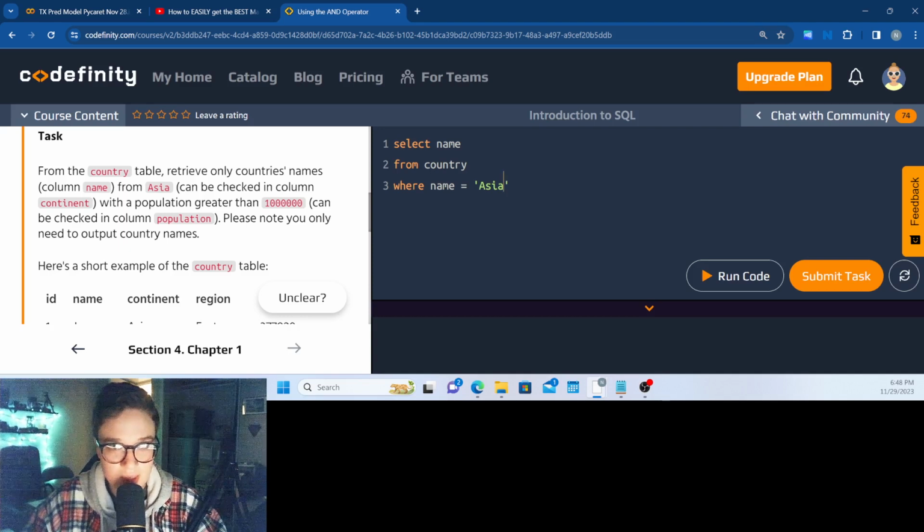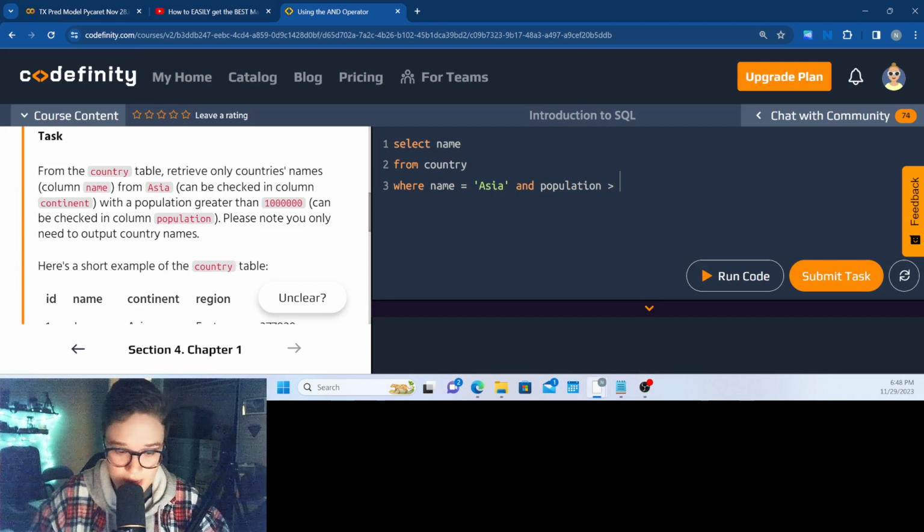So we have to put the condition that the name is Asia with a population greater than 10 million. I'm going to copy that to make sure I'm not messing that up. And population is greater than that number, 1 million. Can be checked in the column population. Please note you only need to output country names.